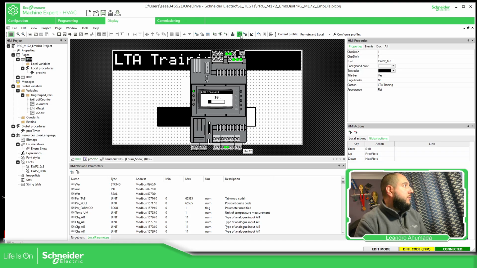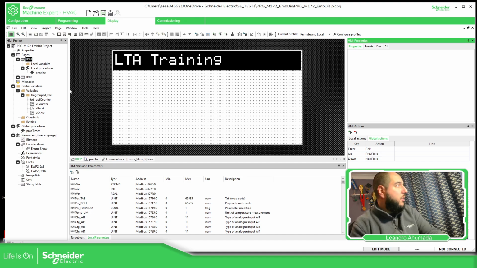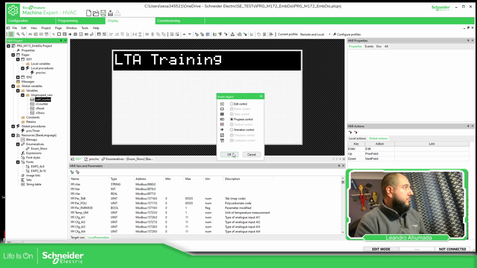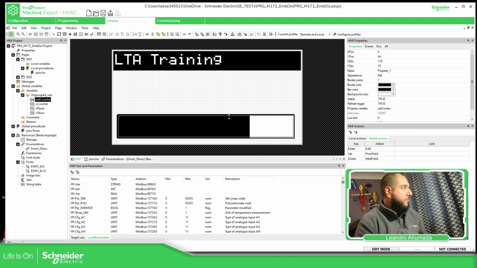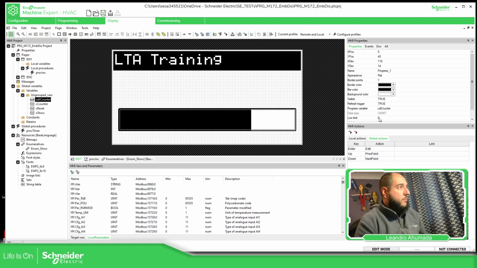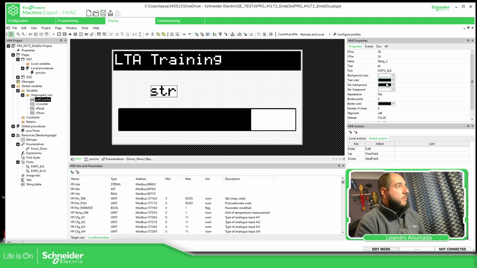Let's see what else. For example, I already mentioned before that you can have a script variable over here, for example this counter. We can use this to increase in the main screen, for example from 0 to 100. Here you have a static text saying, I don't know, the name of the company, welcome.